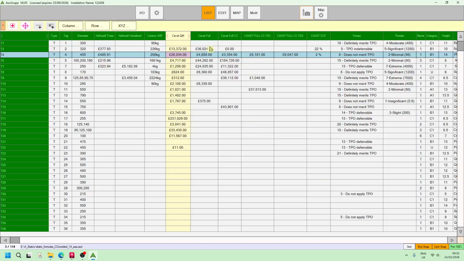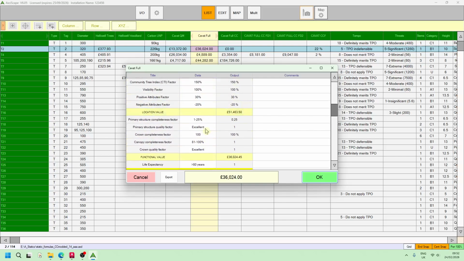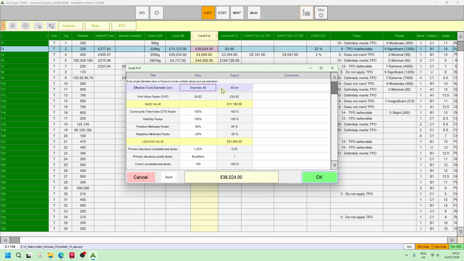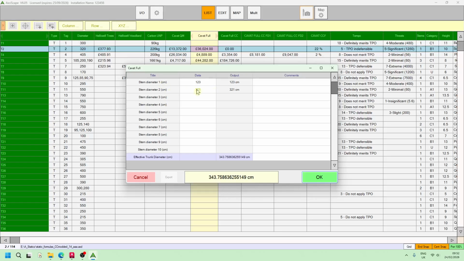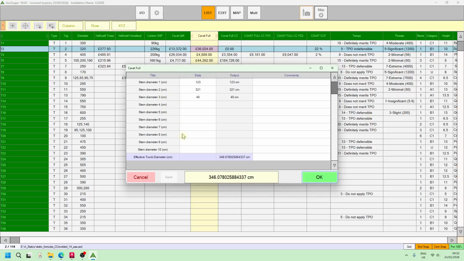The full method is a lot more intense, a lot more boxes, and you can also have multiple stem diameters. So with this box at the top, you can expand it and enter in up to 10 multiple values, and they're in centimeters again.